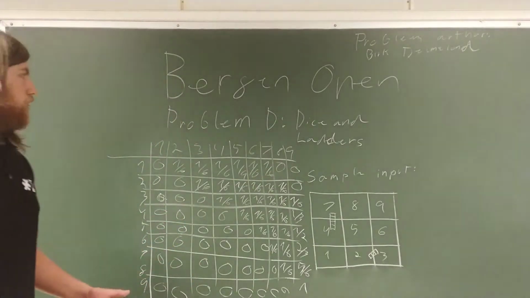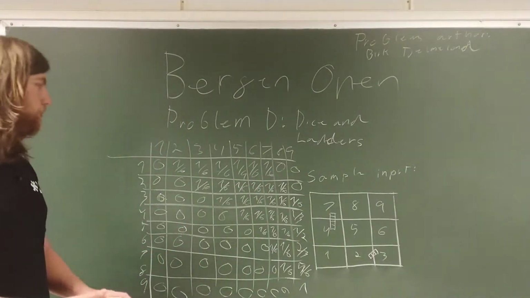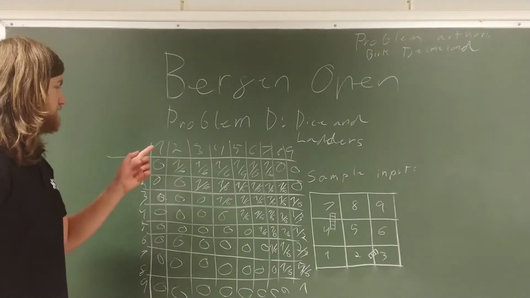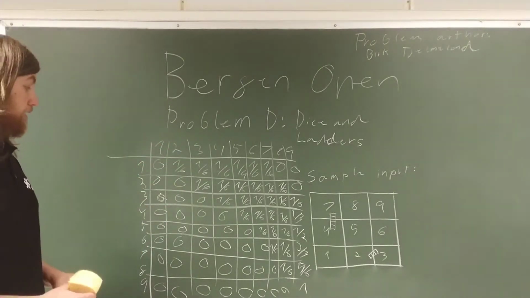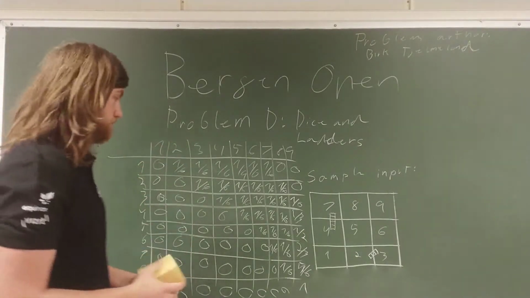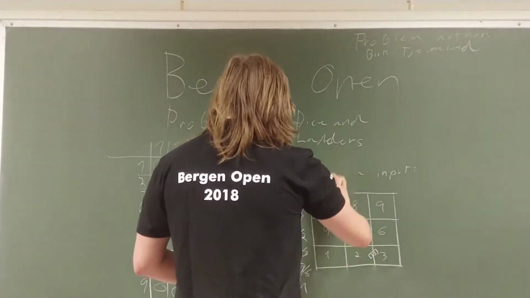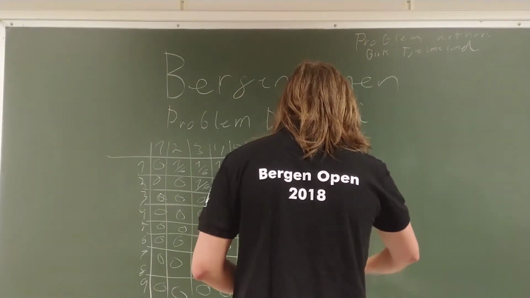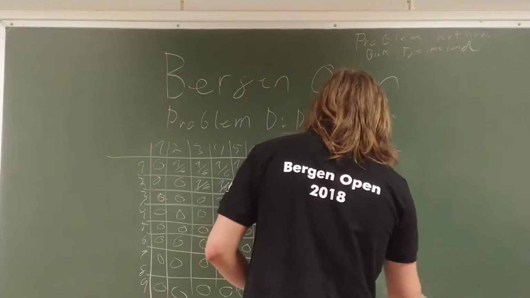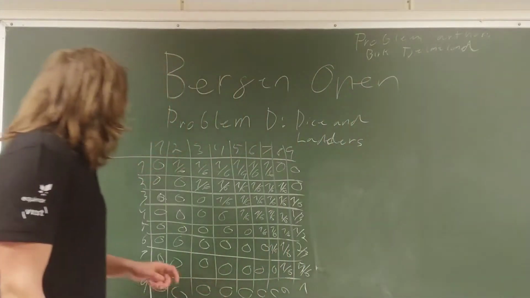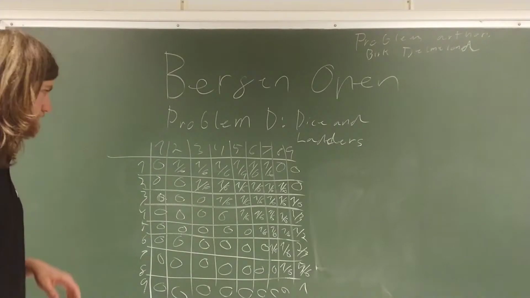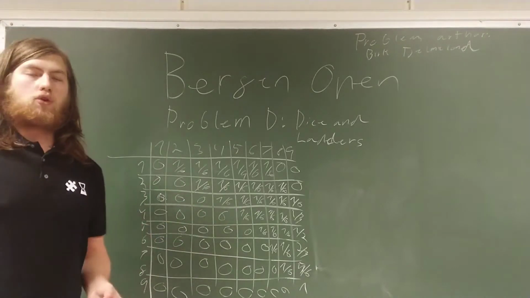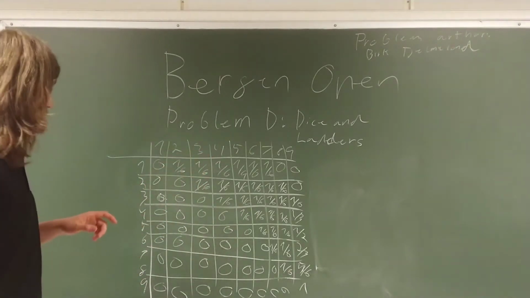So now we have filled out our matrix. We can use it to calculate the probability of moving from one cell to another in multiple dice rolls. So, say we are at cell 1, and we want to find the probability of moving to cell 4 using exactly 2 dice rolls.